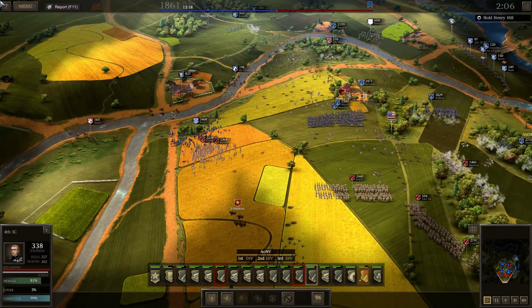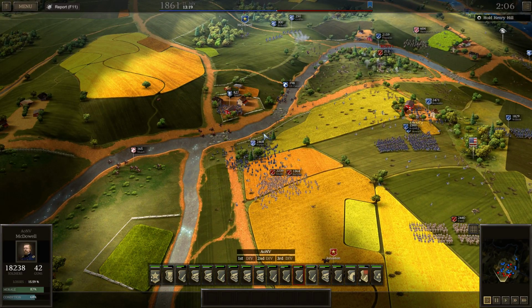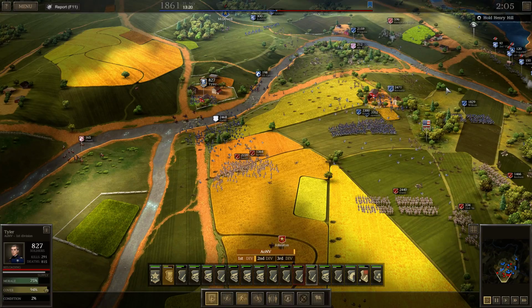Is Porter still holding strong? He's barely holding. Alright, Porter retreat back across the ford. That's fine. I've got Tyler there to back you. Tyler, we're going to hold right there. So between Porter and Tyler, we should be able to hold the ford.